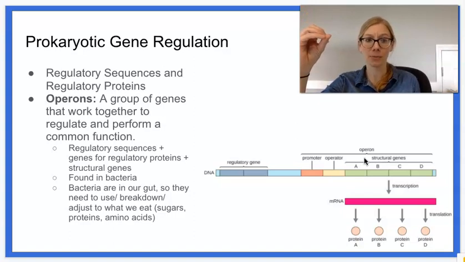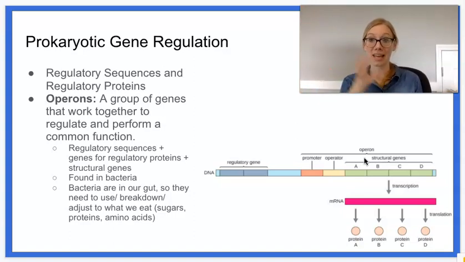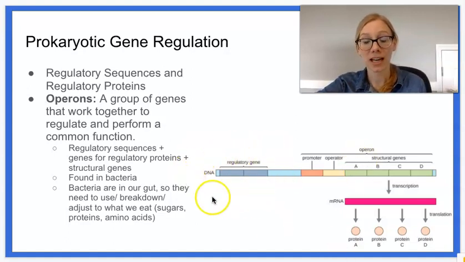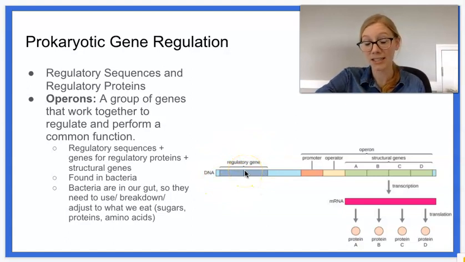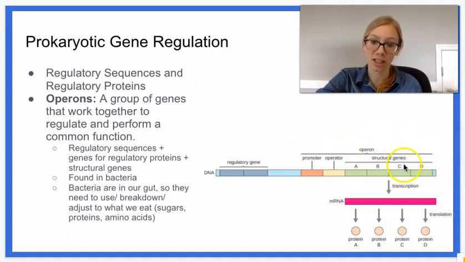Now, there's kind of a bonus to a group of genes being activated all at one time: it's a little bit more efficient, right? We also are going to have some regulatory sequences with regulatory proteins, and those sequences will code for that protein typically, and that helps us control what happens, we say typically downstream in that operon region, those genes that work together.